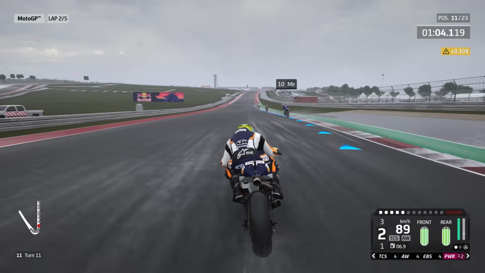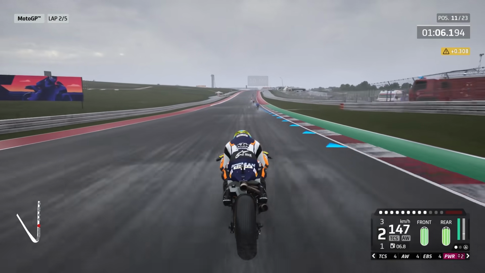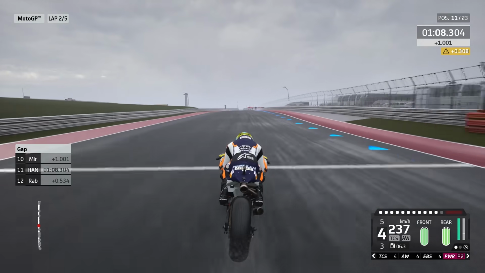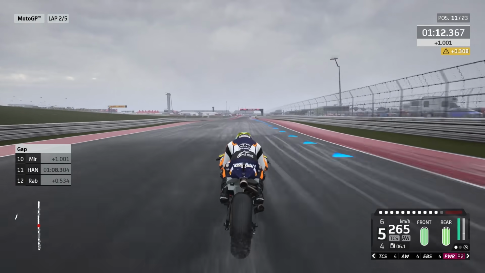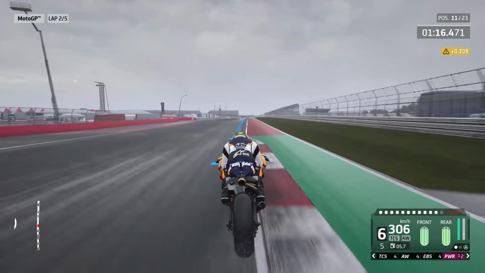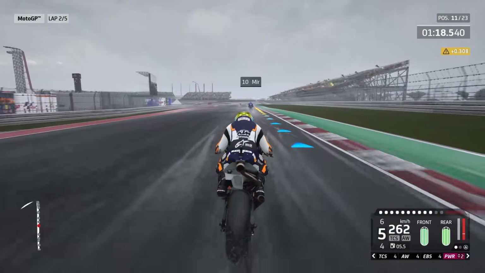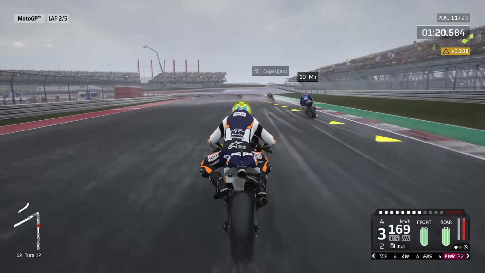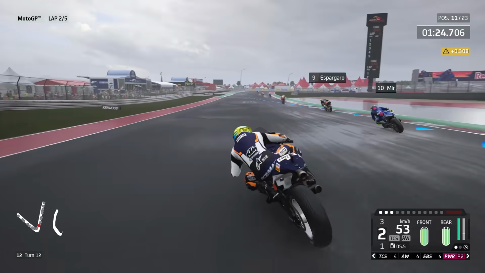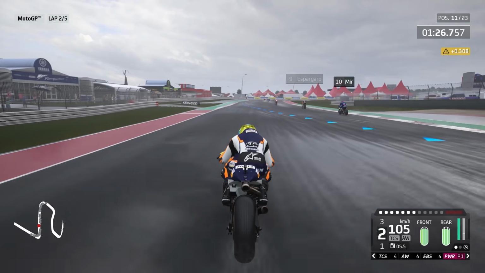But well, that was a much better entry. Just need to keep our concentration here. So 2 laps through. Just need to be careful into this turn to make sure we brake nice and early. Get the bike slowed right down before we start turning. Oh, that could have been a disaster, but we're okay.